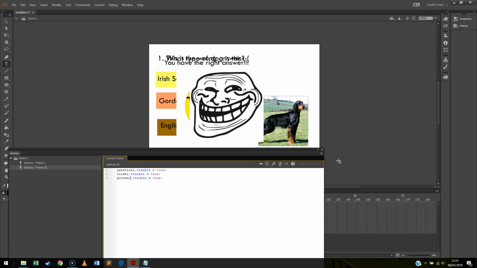Of course, I have to remind myself that I've called them Irish1 dot underscore. Oh, I don't know why all of those just appeared. Irish1 underscore btn dot. I'll get it right in the end. English1. However, there are certain things, obviously, like I said, we don't want to be displayed, such as right. So that's what we use false for these, and then we use wrong.